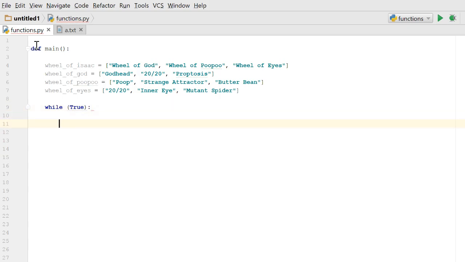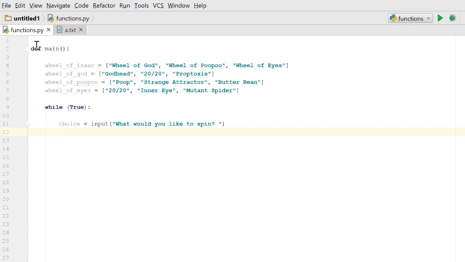We're going to ask the user. We're going to print and say, what would you like to spin? Okay? And then we're actually going to do an input on that. Just got to make sure we line this up correctly. So input, what would you like to spin? And then we'll make sure we put a space after it. That's going to allow the user to actually input something, but we have to save whatever that input is. So we'll just say, that's a keyword. Choice. How about that? Choice is equal to input of what would you like to spin.